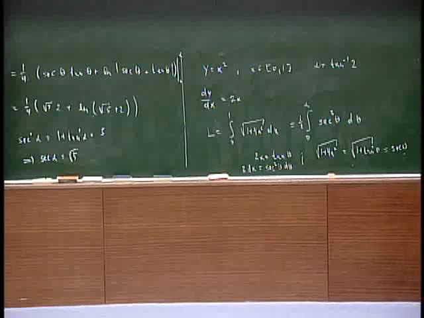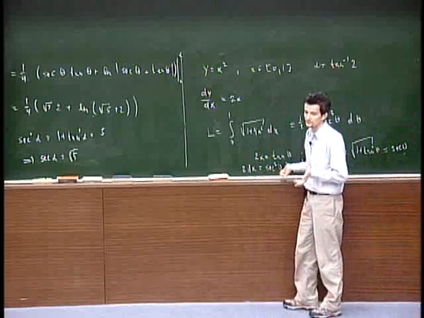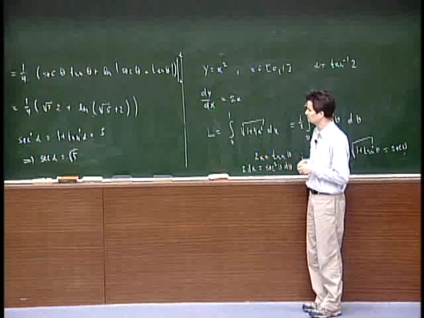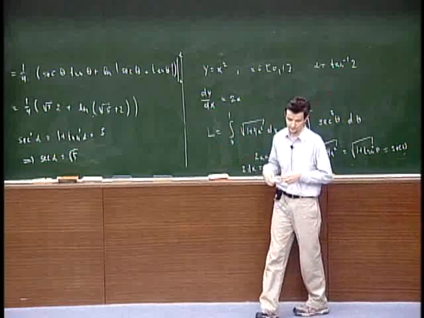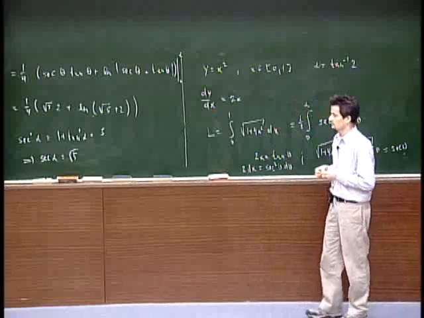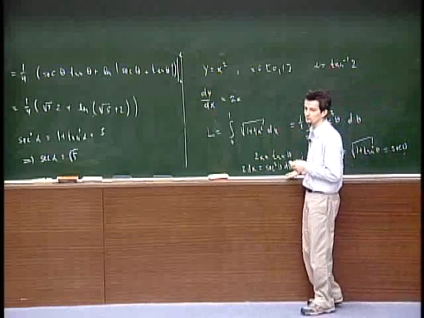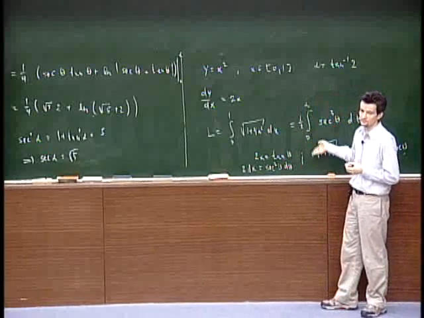Okay, so for the arc length, you also see that you frequently encounter integrals where you have to use the method of trigonometric substitution. That's why we have discussed this general method. Because the arc length formula is the square root of 1 plus the derivative of the function squared. So for many examples, the natural tool to solve the integral will be the method of trigonometric substitution, as you see here.